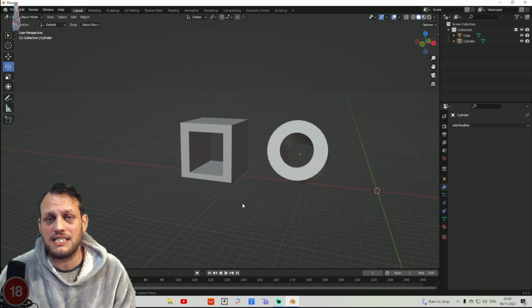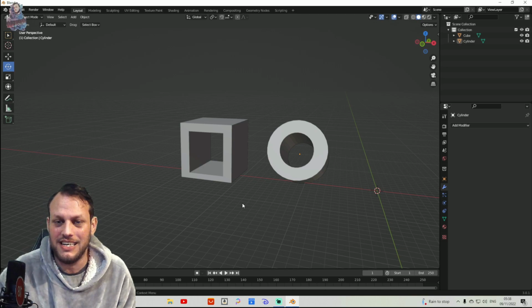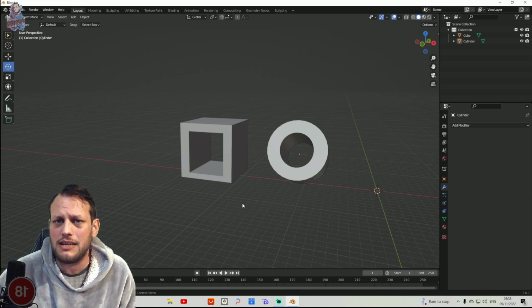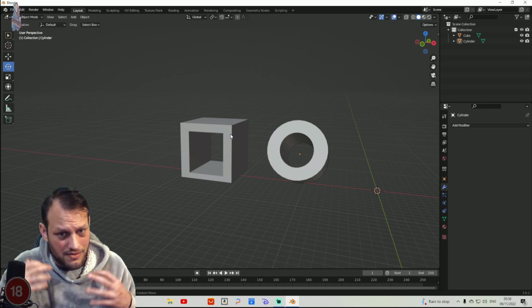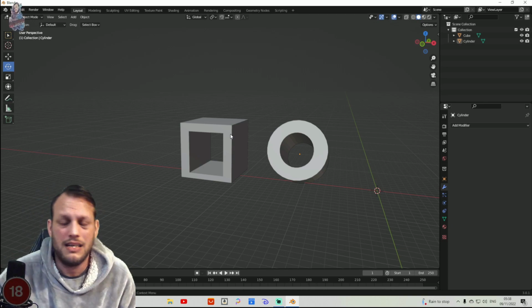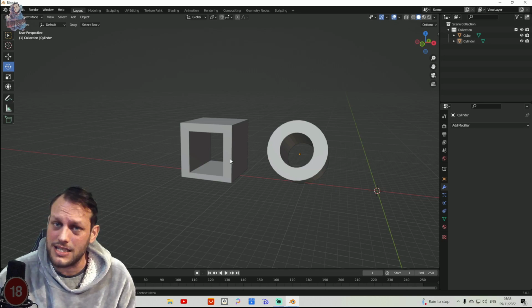I hope this video has helped, this tutorial, whatever you want to call it, to show you just how to make cuts. I mean, you can use a square, cut the edges out, cut the corners out, in the middle of it. It's that easy. But I hope this did help.